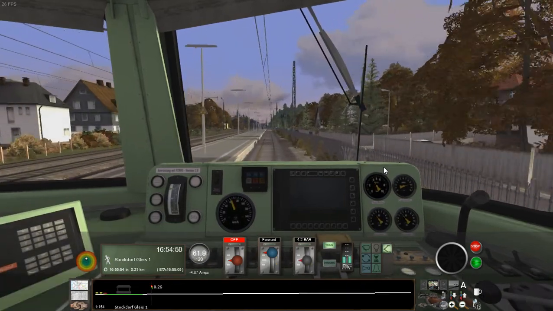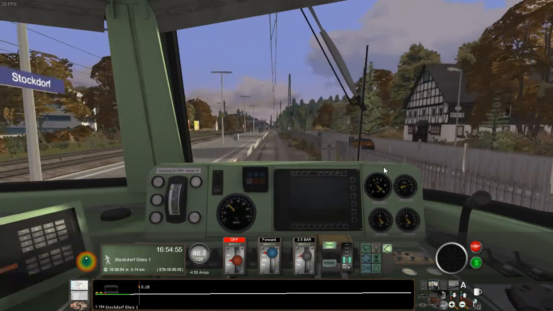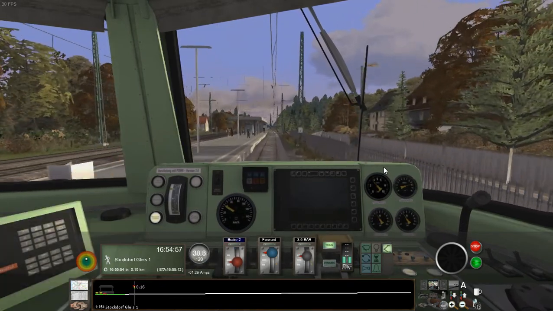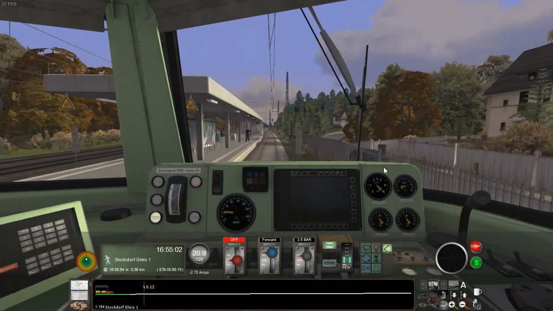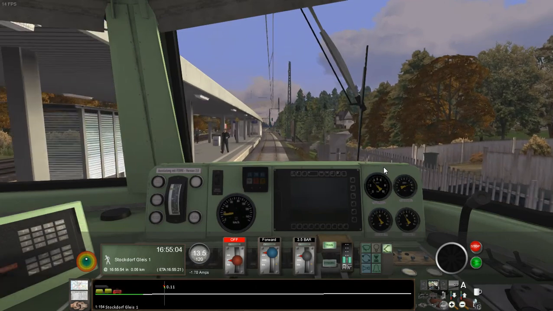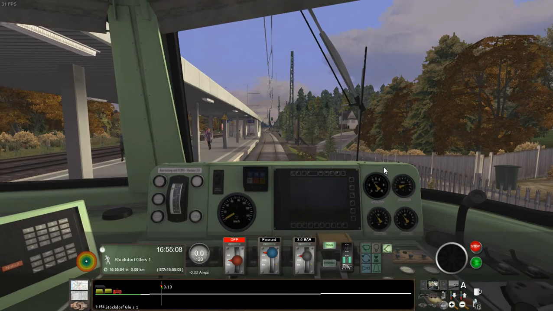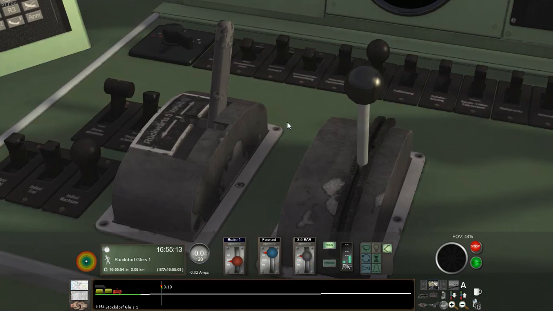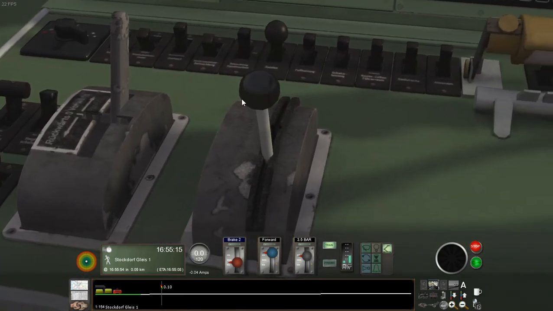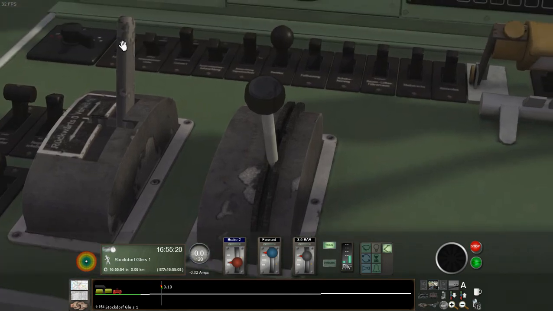Although what looks like a basic air brake seems to be working quite well, because if we put the throttle lever into braking, that significantly increases the number of amps. I think this certainly looks like one side's a throttle and the other side is a dynamic brake. It's a reverser.